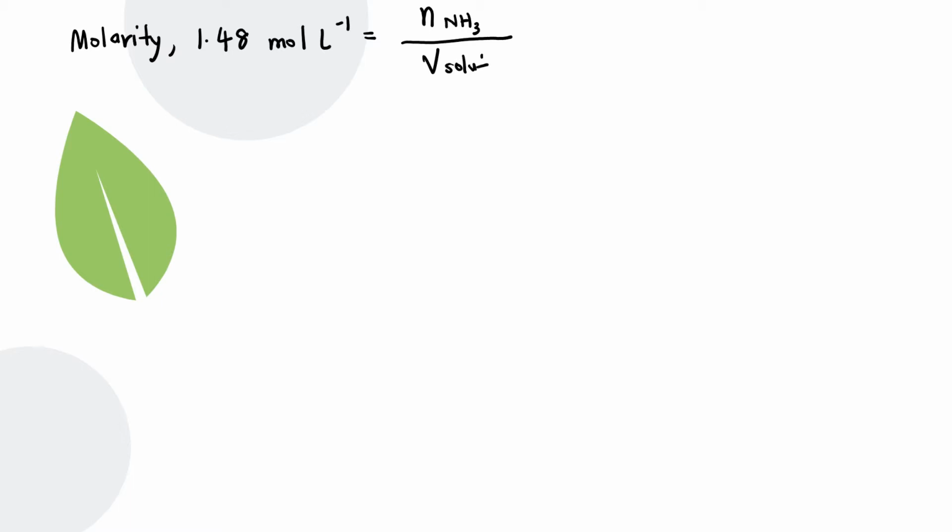Okay, so dalam soalan ini awak diberi nilai molarity dan juga nilai density. Okay, so in this case, apa yang awak boleh buat adalah we can do assumption on the molarity. So molarity equals to N solid over V of solution. Dalam kes ini N solid, solid kita adalah ammonia.